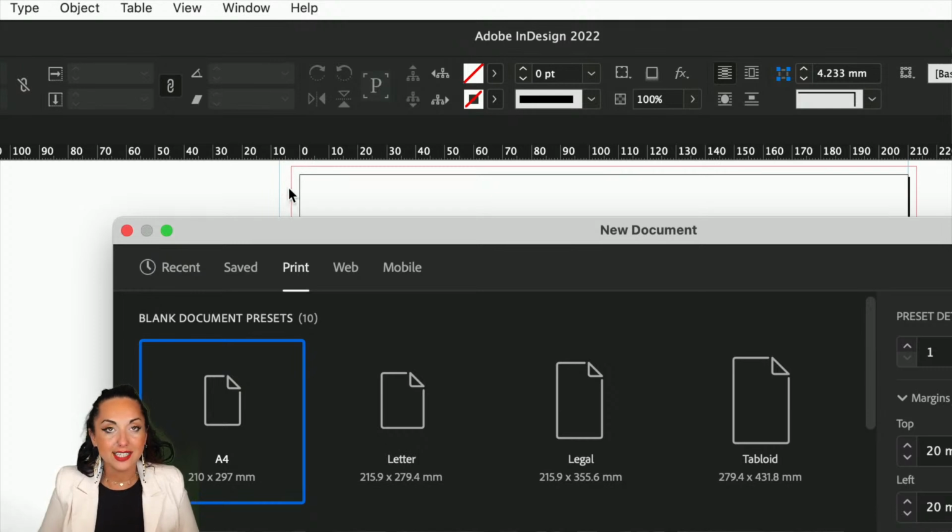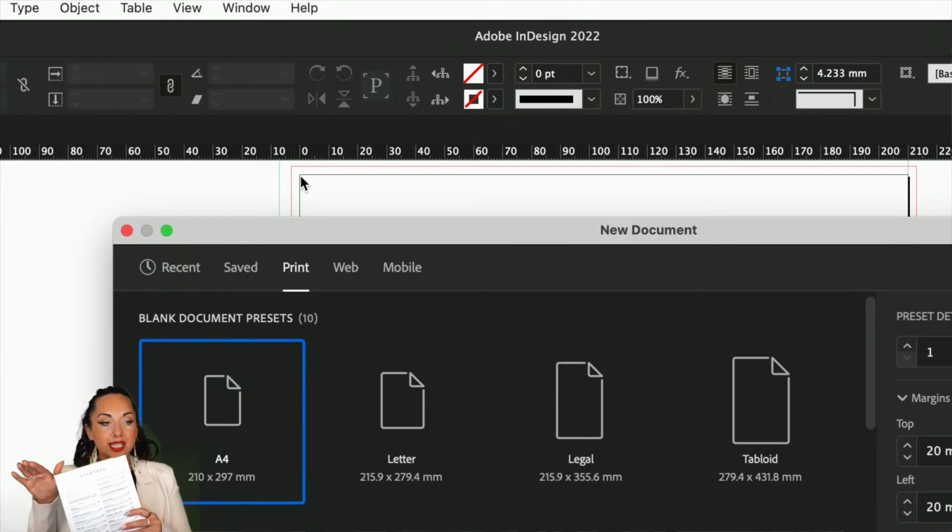The red area is the line that delimits the bleed. That's where we're going to stretch our images to, while this black line is what determines the actual trim line. So that's where the actual bleed is going to go and be cut.